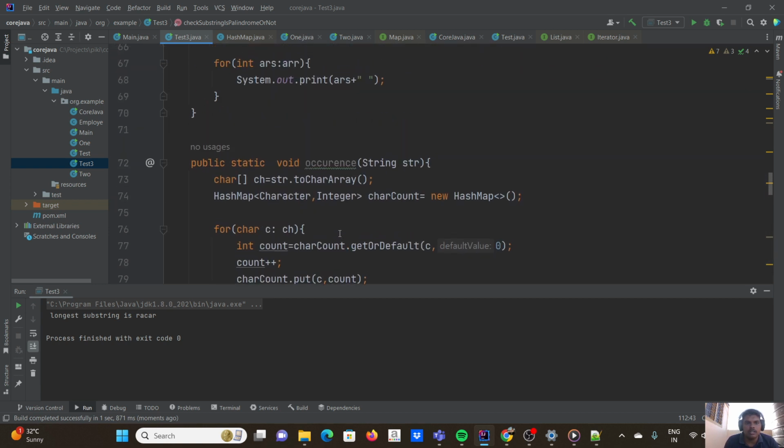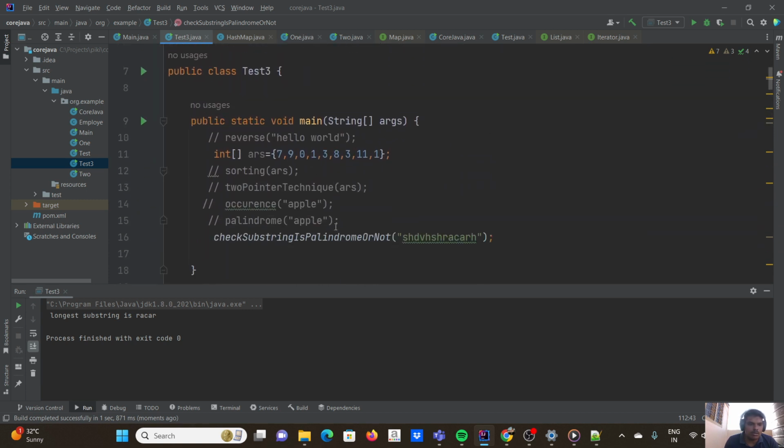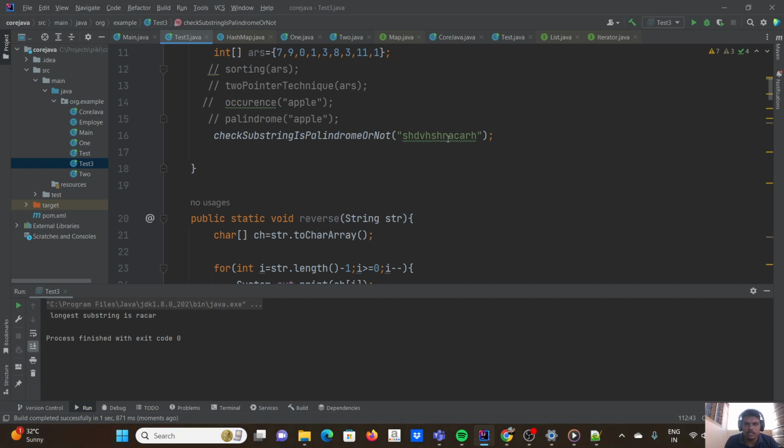Guys, we'll check exactly what is going on. Okay, for now you can understand that it is taking the largest word as racer.